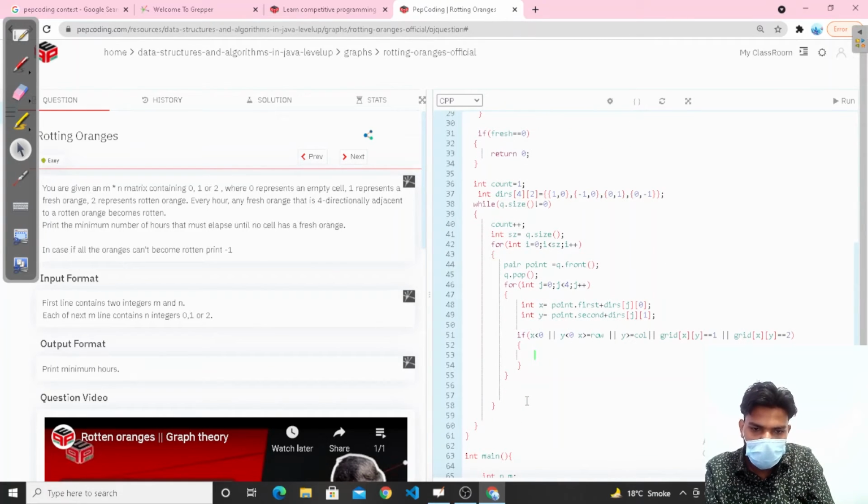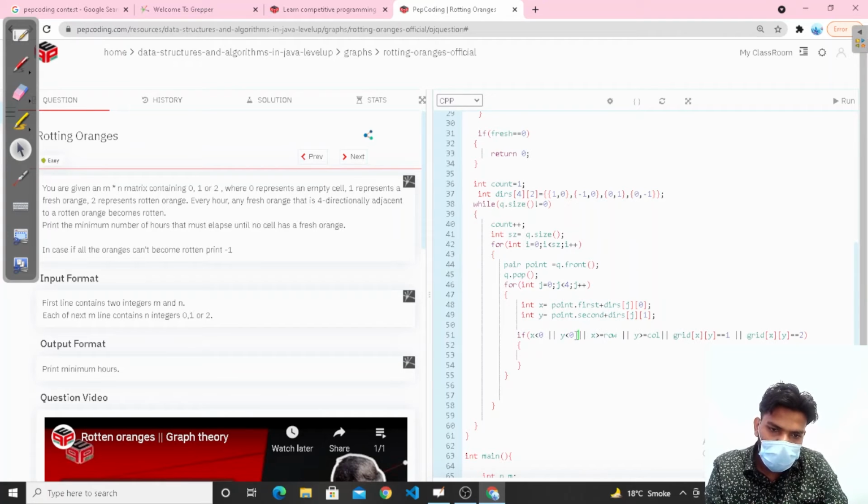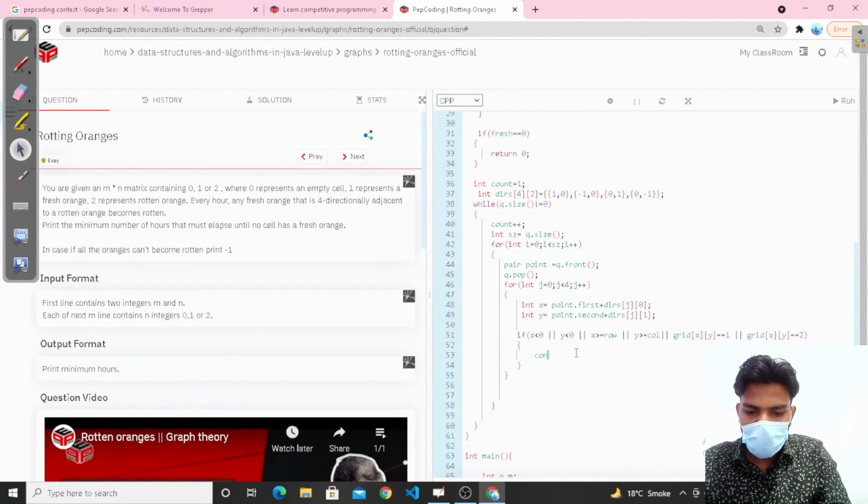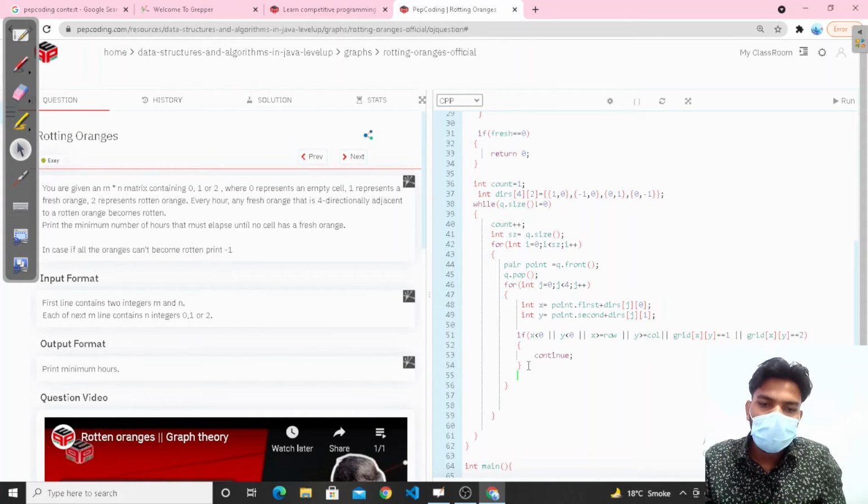If x is less than 0, y less than 0, x greater than or equal to row, y greater than or equal to column, or grid[x][y] is greater than 1, then we can't move. Under all these conditions we just continue. We can't move from that position, so we move on to find the next rotten orange.